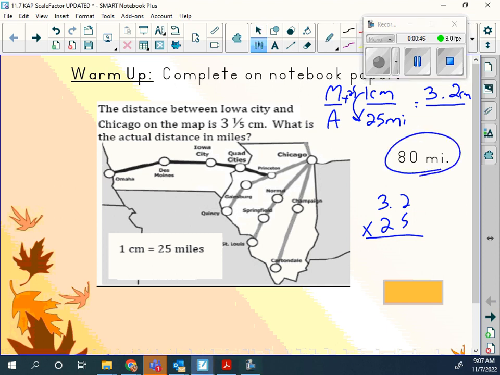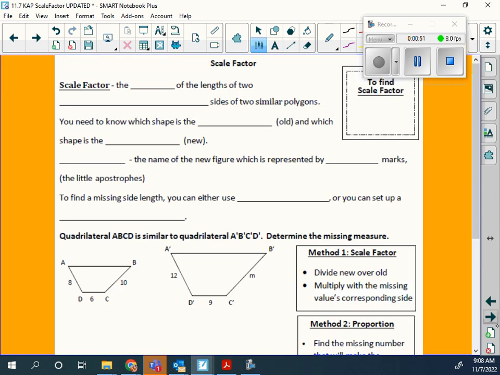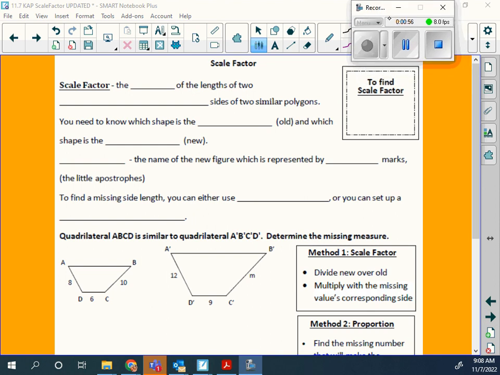All right. Let's talk about the week we're going to follow. Start the lesson. Okay. So, all right, here we go, guys. Scale factor is a word that we talked about last week, but we didn't get really into it because we were solving it a different way. So we're going to talk more about just scale factor today, all right?